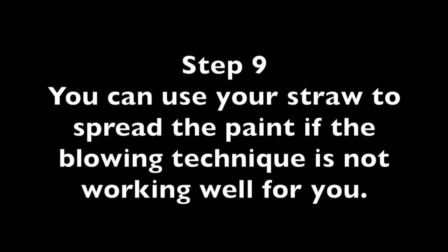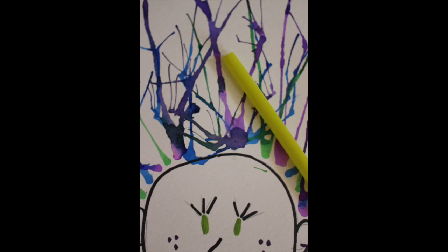Step 9. If the blowing technique is not working well for you, or if you are feeling out of breath, you can use the end of your straw to spread the paint into abstract patterns.